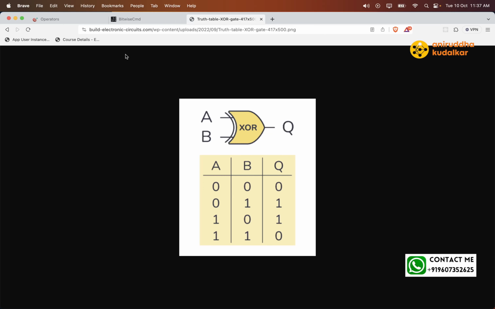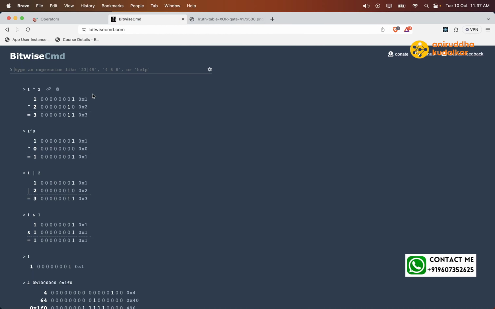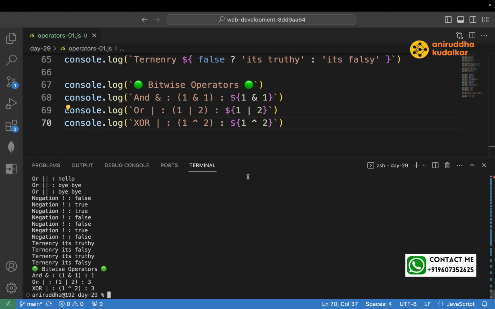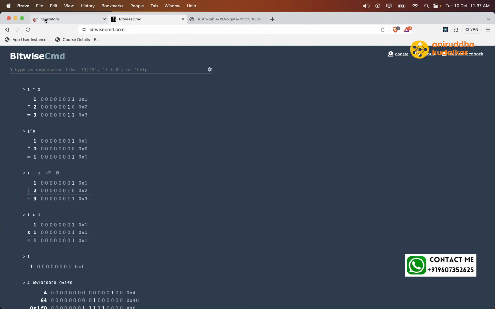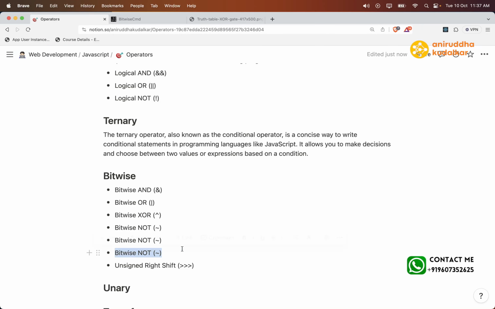And the same is there for AND and OR, which are gates internally. Now NAND gate is there. What is a NAND gate? How does it work? Operators. This is bitwise NOT. Okay. Bitwise NOT. Like right shift and left shift.